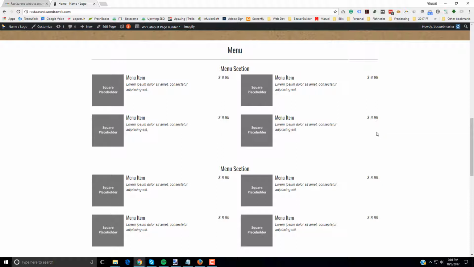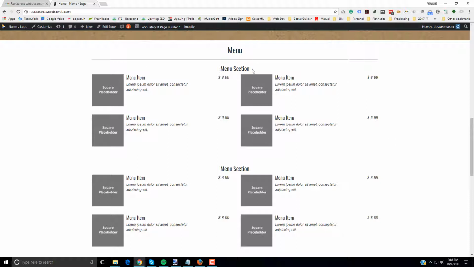Now, in our demo here, we have pictures associated with each menu item. You can choose to have pictures for all your menu items, or not have pictures for your menu items, or have a mix and match. My recommendation, just from a style standpoint, is to either go with all pictures or no pictures, or use pictures for the main sections. Like you maybe want pictures of your food, but you don't necessarily need pictures of your drinks. Okay, stylistically, as long as you go kind of with that grouping, everything's going to look great.